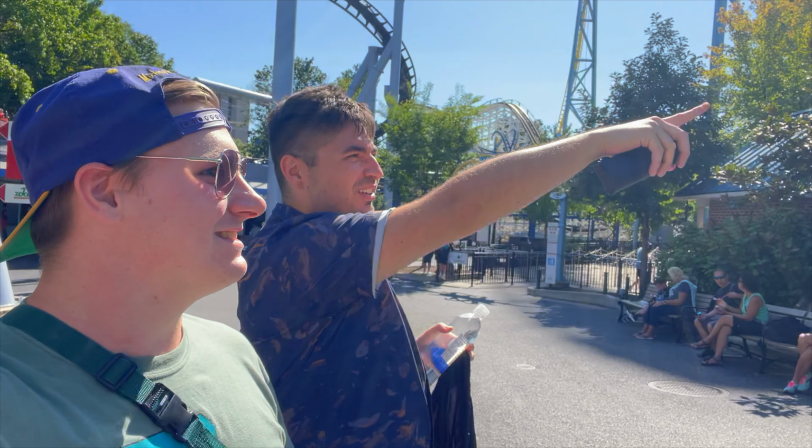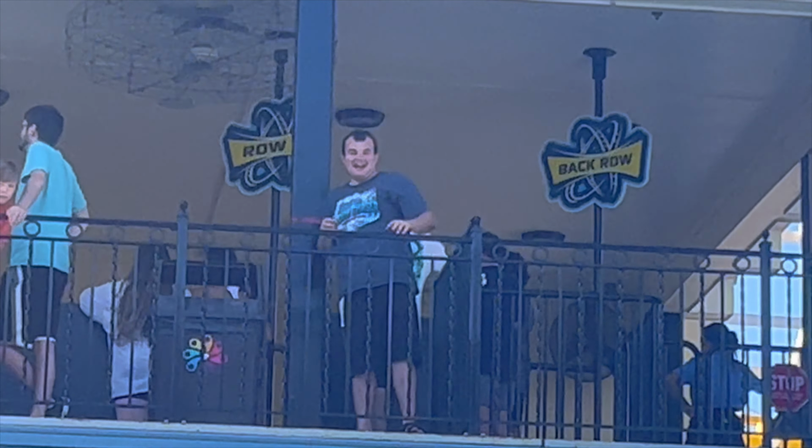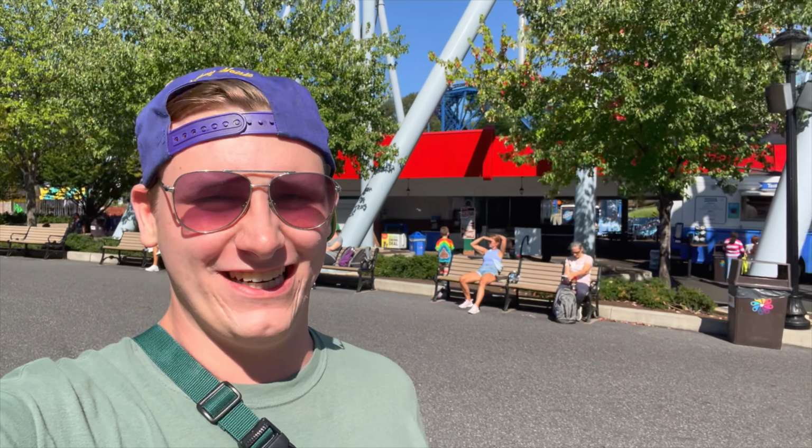It is so intense. Oh my God, is that PMF coasters? Oh my gosh, it is. Wow, celebrities spotted at Hershey Park. You're gonna be here to see a Hershey Park. You really don't. He's so famous. Wow. I am blessed to be in his presence. Absolutely. Anyways, as I was saying, this ride is just so intense.